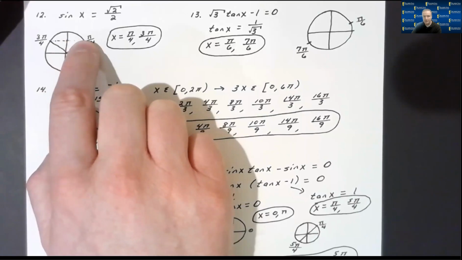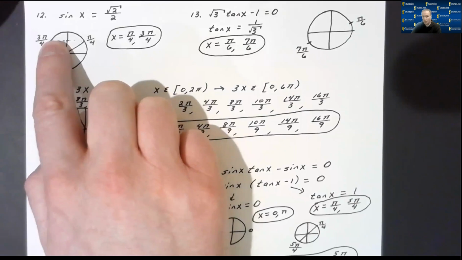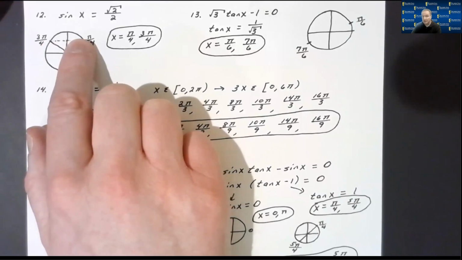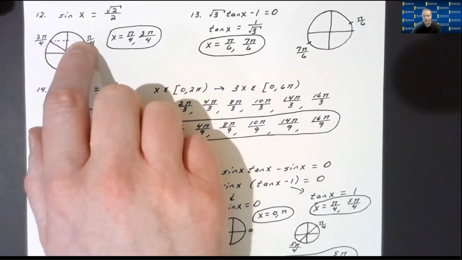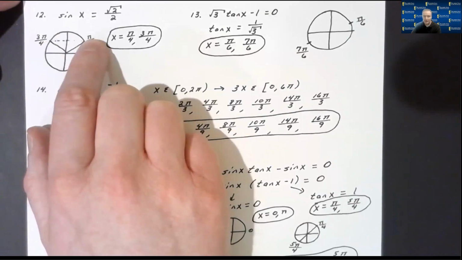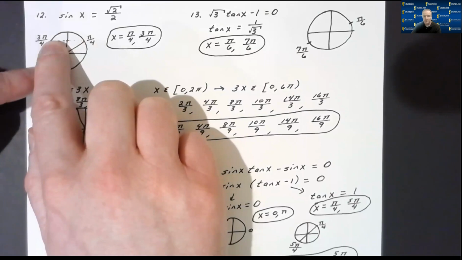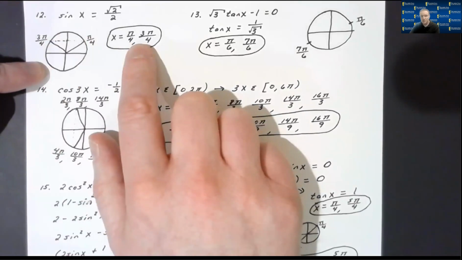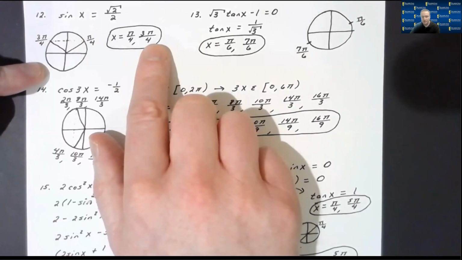So there's a y component in quadrant 1 and quadrant 2 that gives me that. And of course, you already know, hey, the sine of pi over 4 is the square root of 2 over 2. Yeah, the y component on the unit circle at that point is approximately 0.707. Same thing happens at the angle that splits quadrant 2, 3 pi over 4. So we can quickly see our two solutions to that problem are pi over 4 and 3 pi over 4.